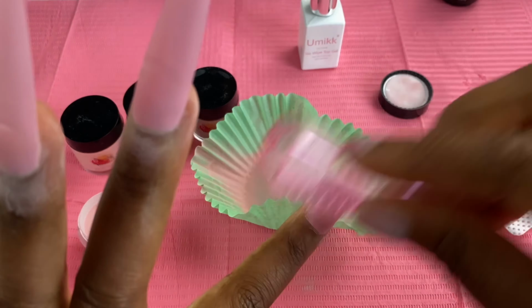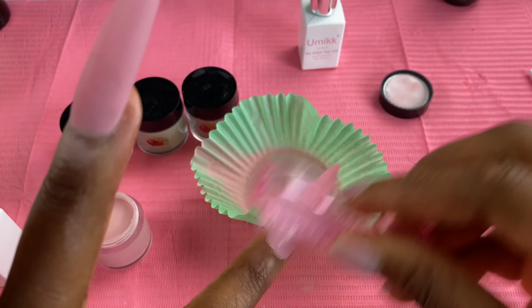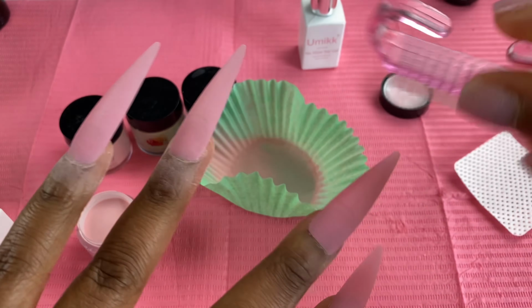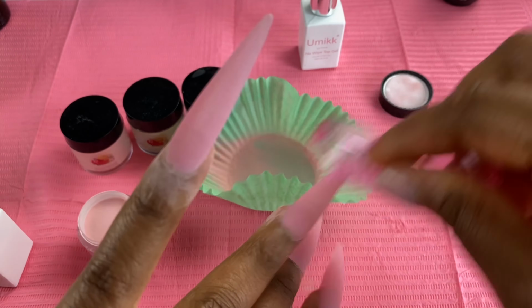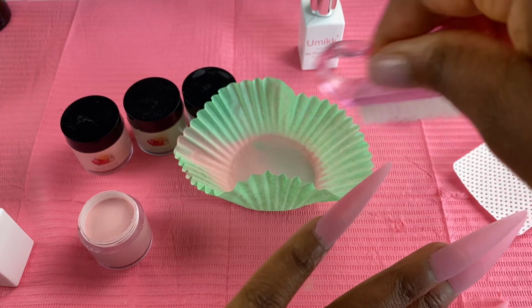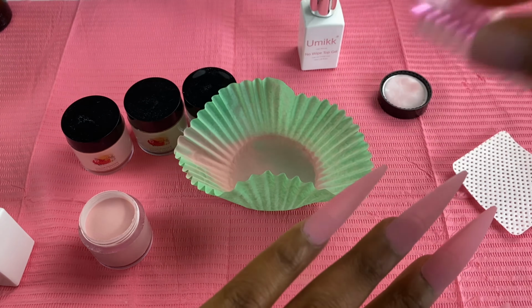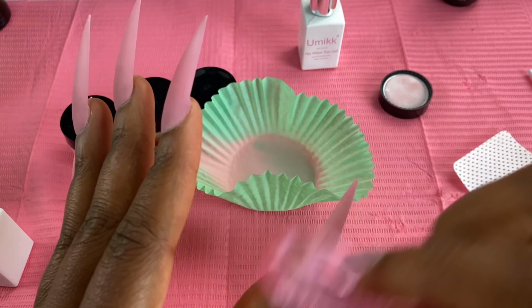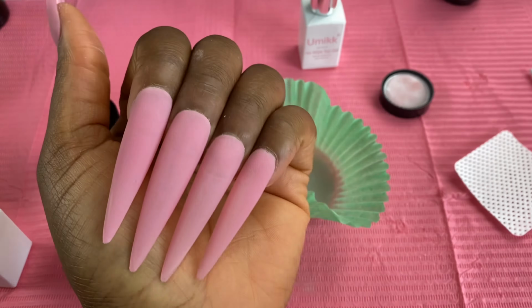So I take my little scrub brush, and I'm just going to use the scrub brush to take off any excess. Remember, we used base gel to apply the dip powder. Once I have the base gel down and I allow the dip powder to sit on my nail for about a minute or two, then I put it under the UV lamp to cure, and that is basically it. So don't rush to put your nails in. Just let it sit there and get into each other. And look at how that looks. I really like this color.